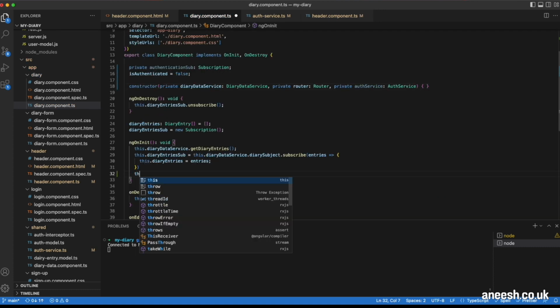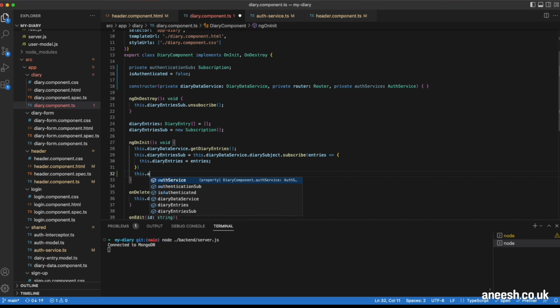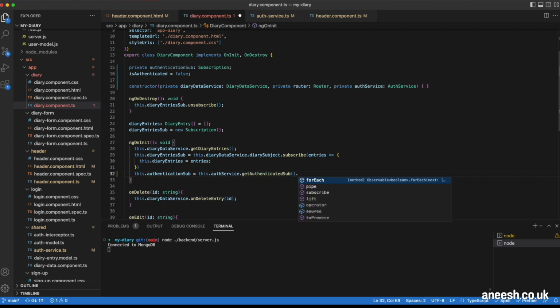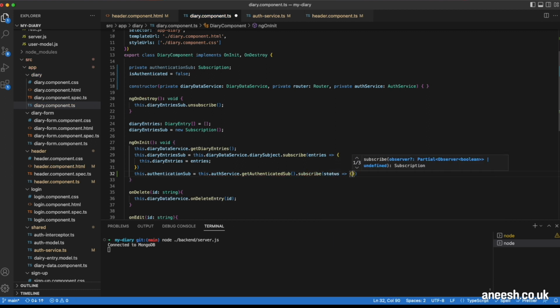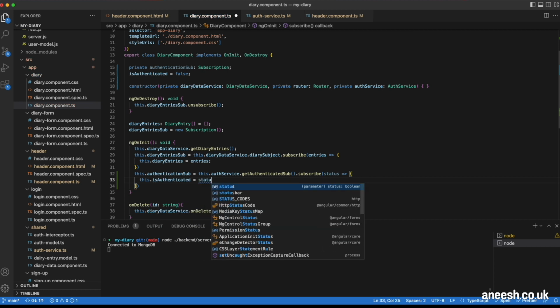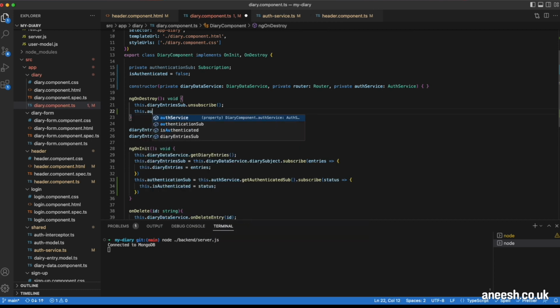So I'm going to have to inject that auth service into the component. And then within the subscription, I'm going to update the isAuthenticated boolean. And then I'm also going to unsubscribe from that subscription when the component is destroyed.